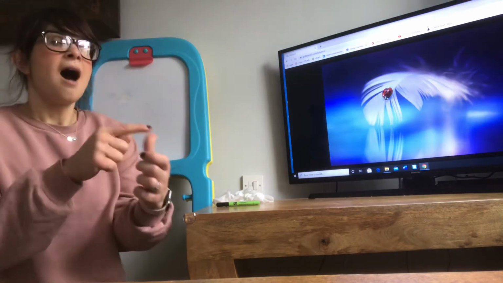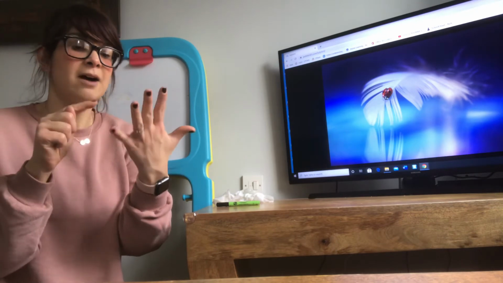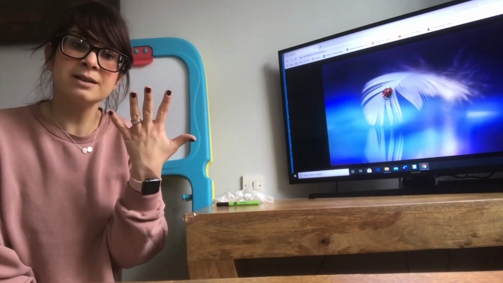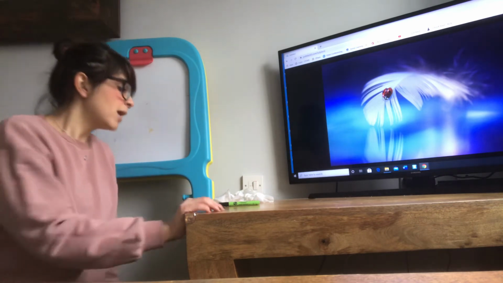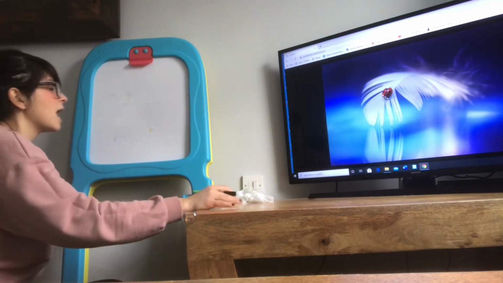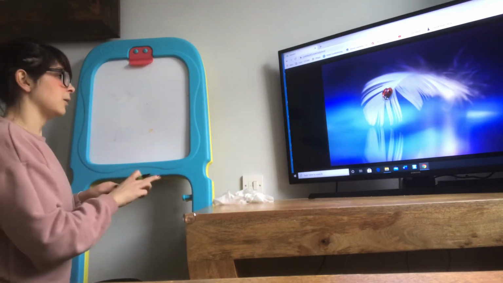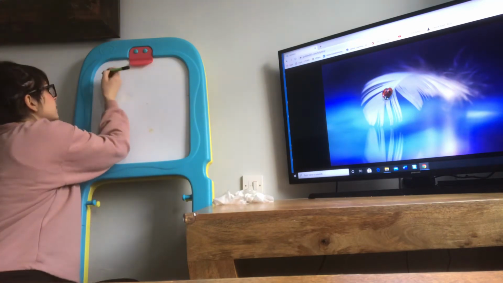Oh, I forgot to count all the words. So, I can see a feather. How many words? 5. So if you don't end up with 5 words, if you're writing this sentence, then you know you've missed something out and you need to go back and have a look. Right, I can see a feather. Beautiful little ladybird there.